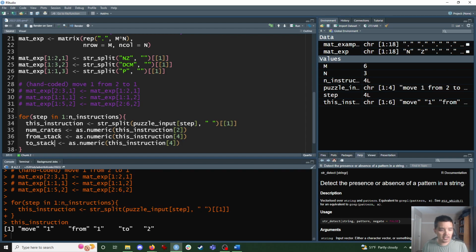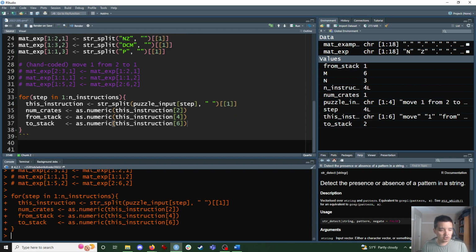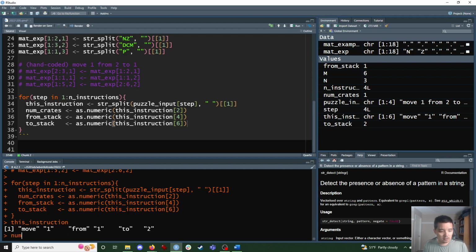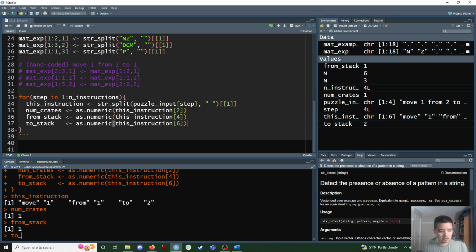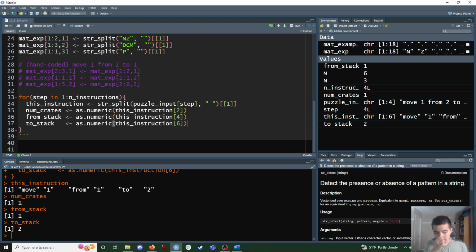And the to stack will be in the 6th spot. So I just want to double check that. This instruction was that the num of crates is 1, from stack 1, to stack 2. There we go.